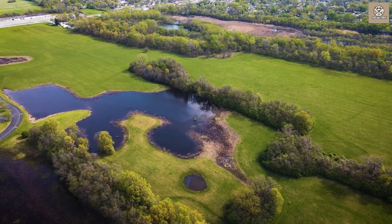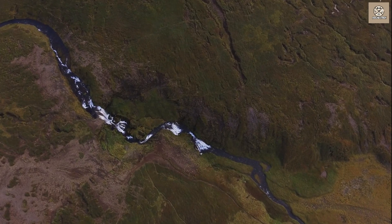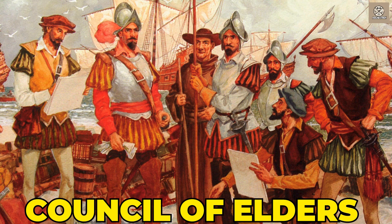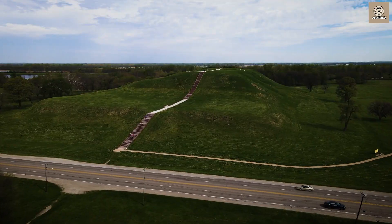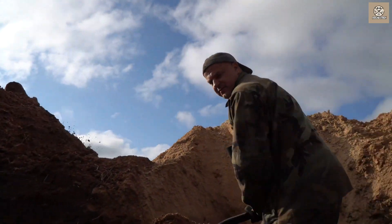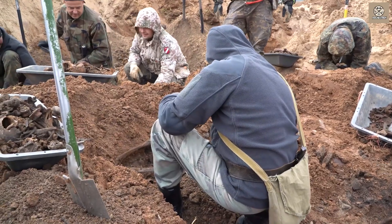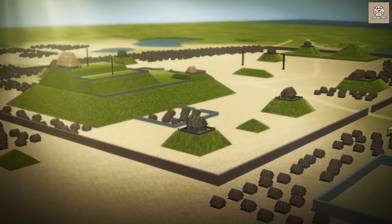What discoveries remain entombed beneath the rolling Midwest plains? What kind of agriculture could sustain a population of over 10,000 in the Mississippi River Valley over 500 years ago? Did the people of Cahokia forge trade connections up and down North America's great rivers? Was there a single ruler or council of elders that governed the city? And why, after centuries of continuous occupation, did Cahokia's residents ultimately decide to abandon their magnificent city? New discoveries continue as archaeologists employ innovative techniques like LIDAR mapping and chemical analysis of human remains. Let's examine how discoveries at Cahokia are revolutionizing our understanding of ancient urbanism and technology in North America.